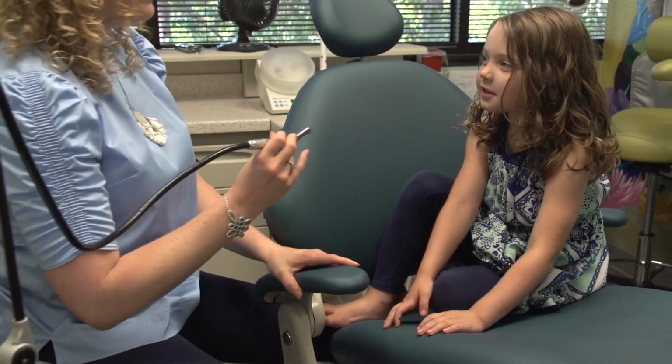So I squirt their tooth with this awesome laser energy. What it feels like, I tell them, is just water. And we always show it to the kids beforehand, and we call it our airplane. Because on the settings that we use to get your teeth nice and numb, it sounds like a drone. Sounds like, and that kind of starts the process of taking away the decay.